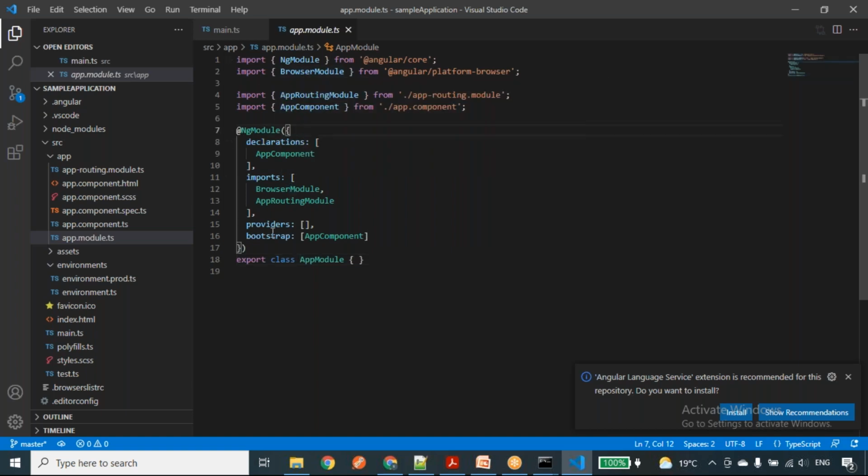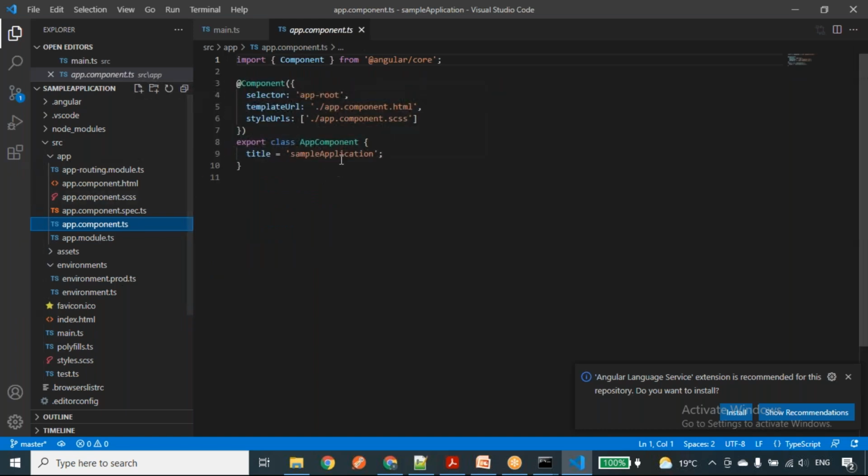Next, this is the basic ng module decorator, right? Next, it will come to this bootstrap array. In bootstrap, it will check what the root component is. We have discussed that we should have one root module and one root component. So next, it will move to the app component. This is the root component. We are importing this app component by using import. This is the component class name and the folder name. See here, inside the app folder, we have the app.component.ts. This is the class name.